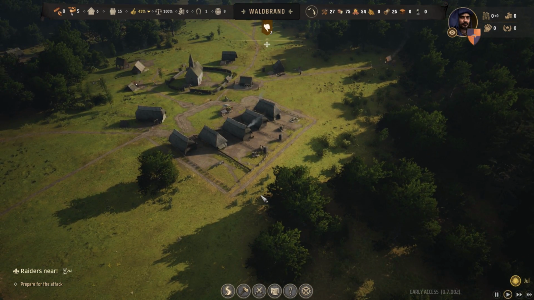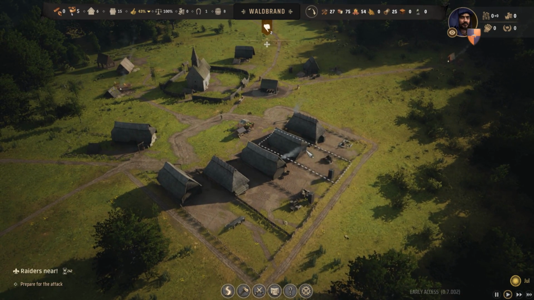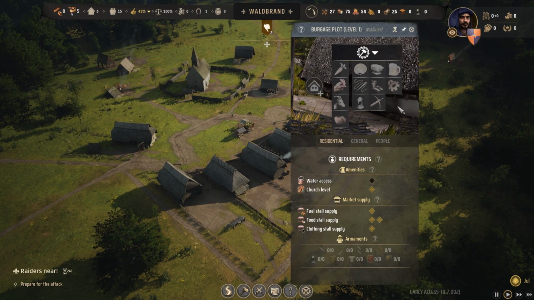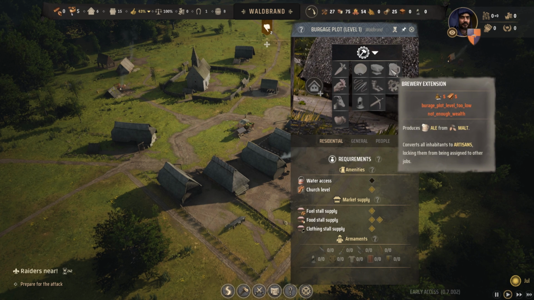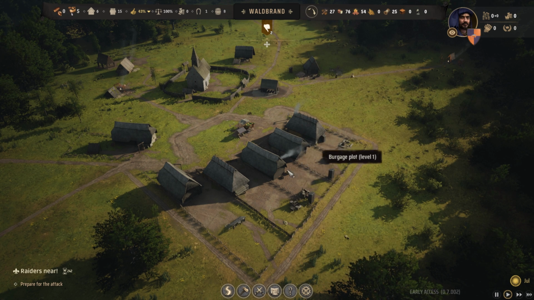And then I want to build the manor house once we're producing... how do we build shields, actually? What do we need for shields? Shields are built by the joiner's workshop. So we also need a joiner's workshop. So that's going to be tricky. So I need 3 of these.